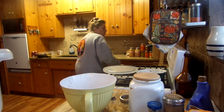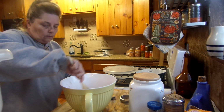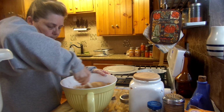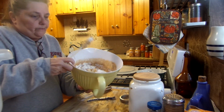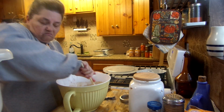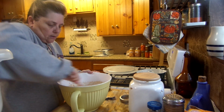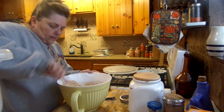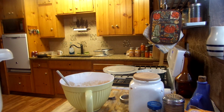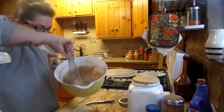So let me get it stirred up here. Make sure you can melt your butter also. I don't. I just stir it enough to where it creams into the mix. So let me see, I'll be right back here. Okay, so I have it all stirred up. Really nice.